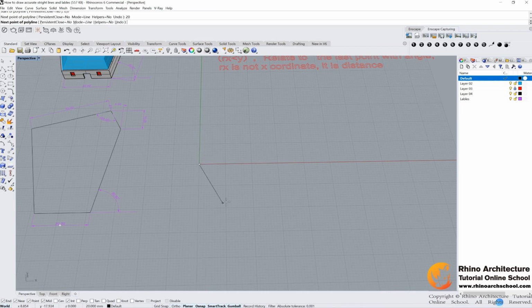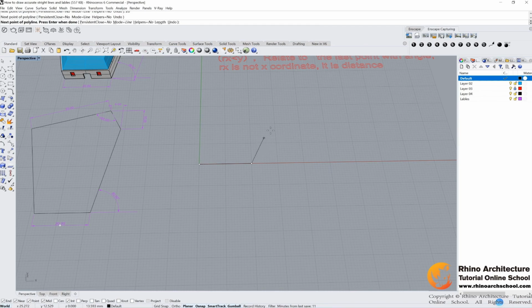If we turn it off, you can press the shift key on your keyboard. You can also draw vertical or horizontal lines. Because we have already set 20 as the length of the line, click OK. We have drawn a 20 unit length line here. If you want to finish your drawing, you just press enter on your keyboard.